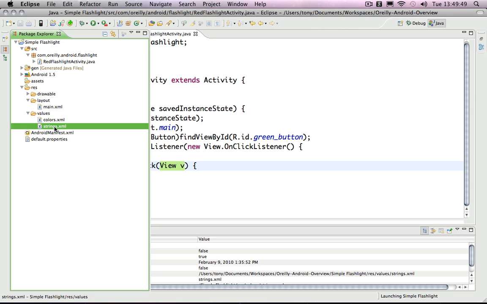So as far as the localization goes, I would have a strings file for Spanish and a strings file for French, and so on and so forth, with the same keys and values. And then Android would automatically, based on the preferences of the user on the device, load the right strings. And you have some programmatic control over that as well.